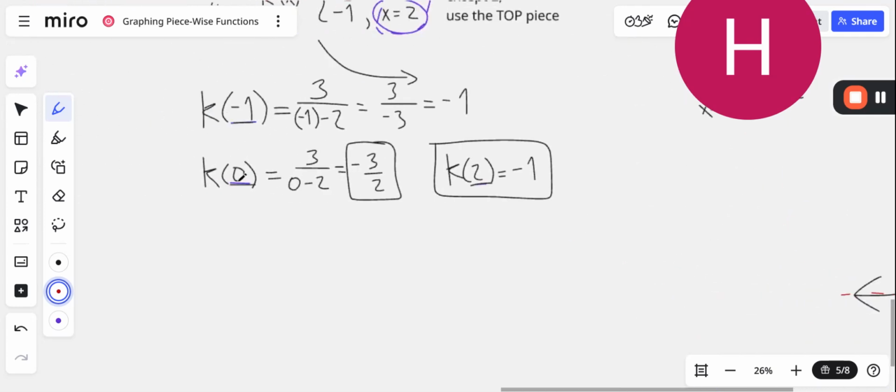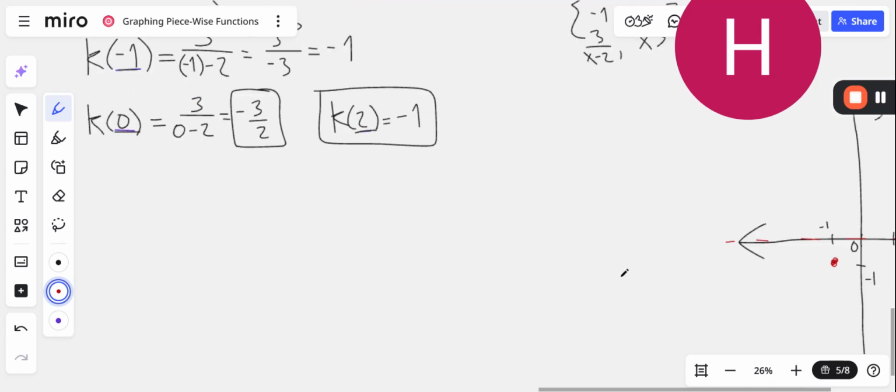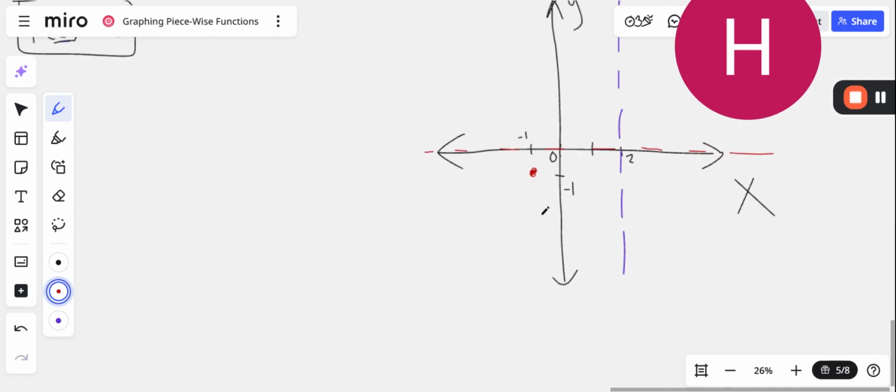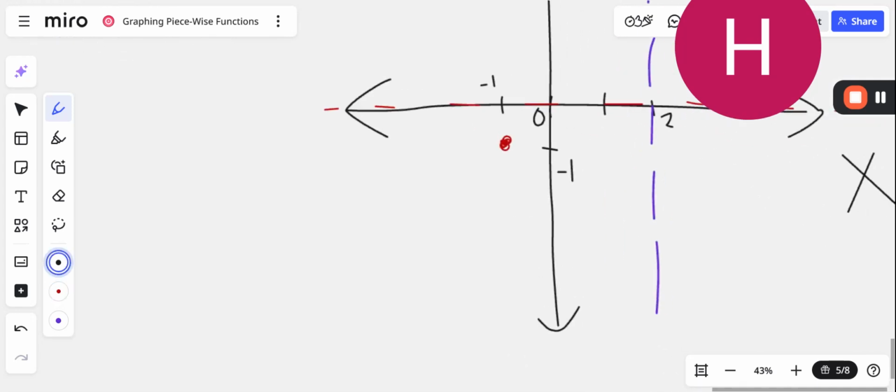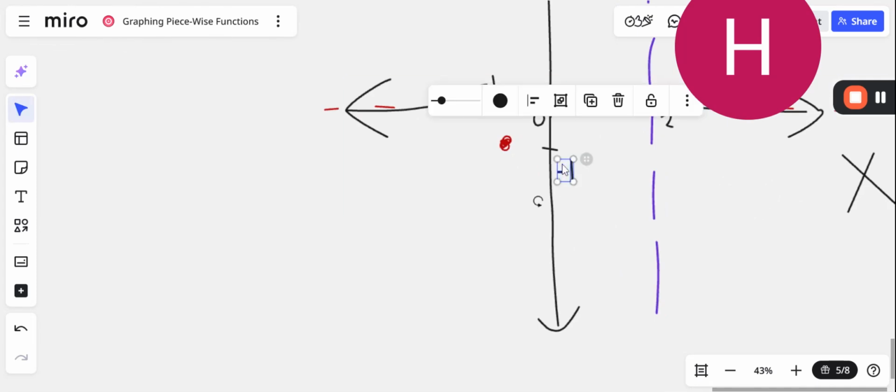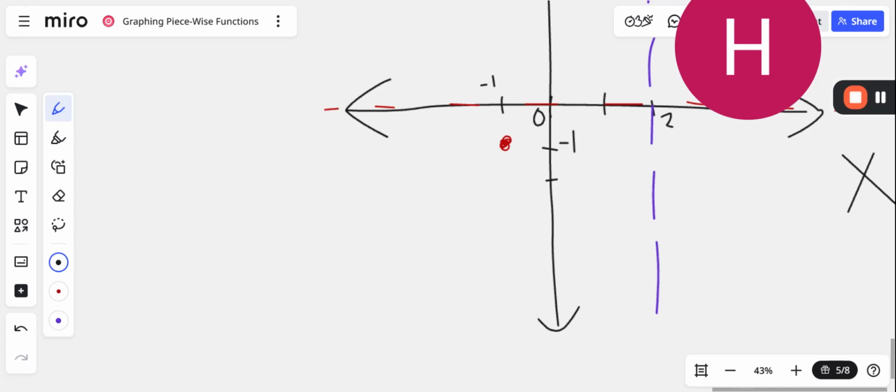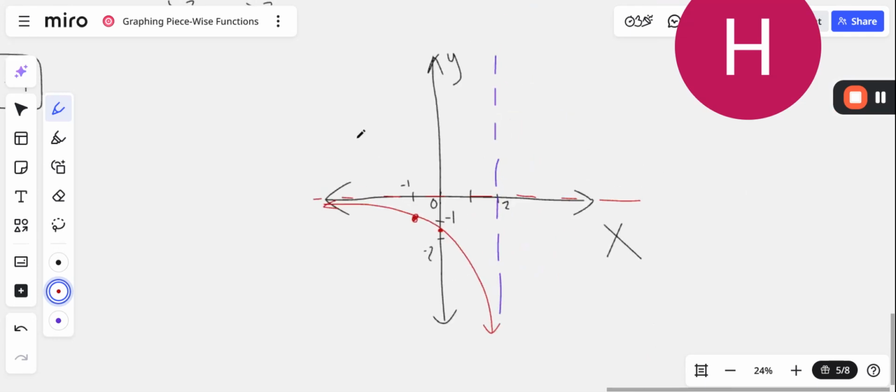Okay, let's move on a little. What is k of 0? So what do we get at the y-axis when x equals 0? If you plug that in, you get -3/2, which means it's gone down there. There's -1, so maybe I should move this a little bit. I'll put the -1 here. That way I have some space for -2, and therefore have some space for -3/2, which is in between -1 and -2. See that kind of general shape that we have there? And we're going to have a similar symmetric shape on the other side.